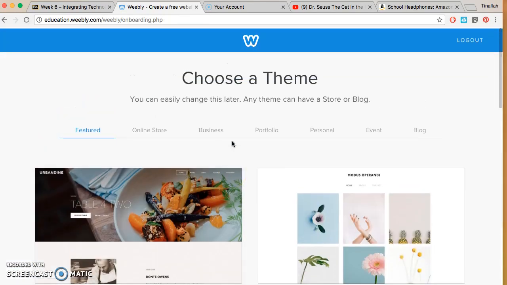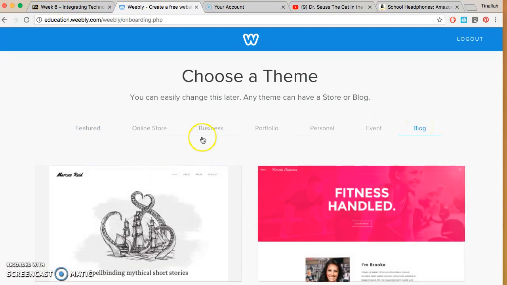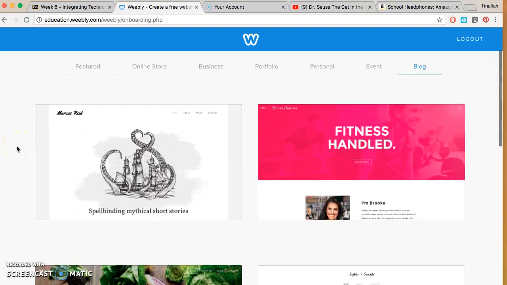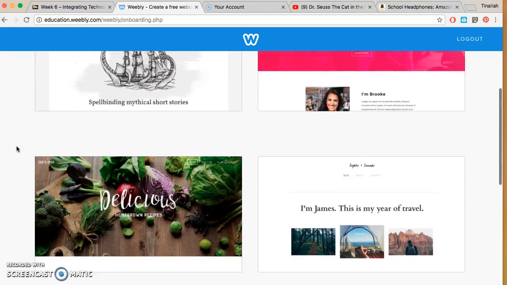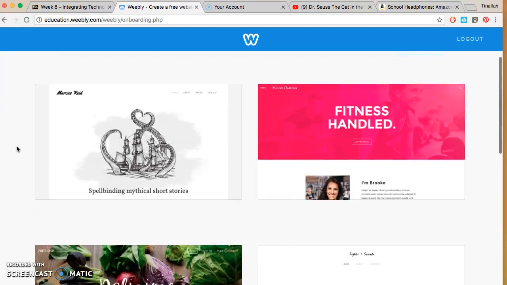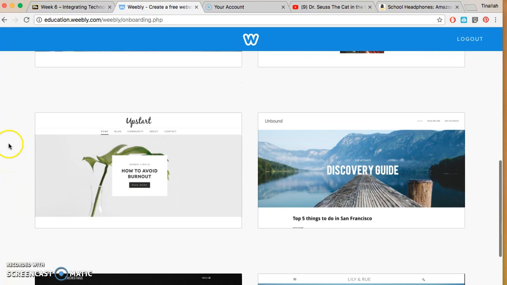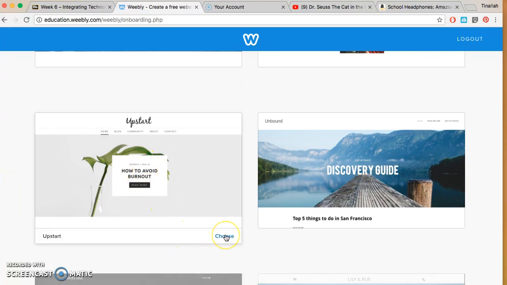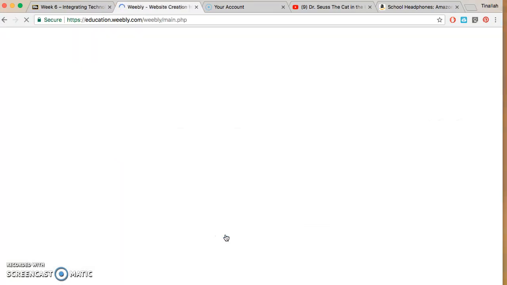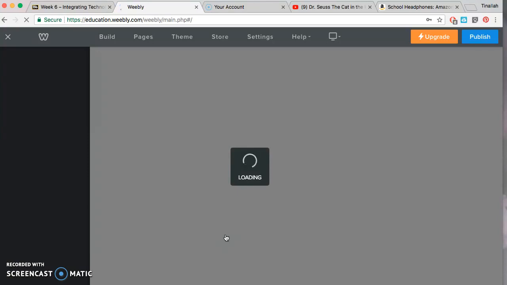And you're going to have to choose a theme. As an educator, usually we use a sort of blog theme to give information to our parents or just to help other educators get information, that sort of thing. So, you choose one from the cool ones. I wanted this one, but I'm not a cooker, so I chose this one. Loading.